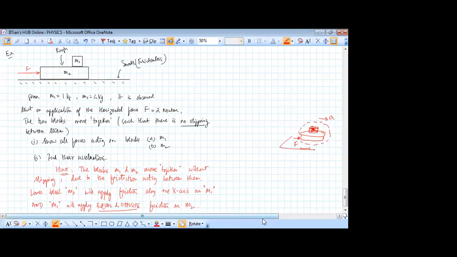Okay, so just try it in the order which I've given. Then you'll be logically able to understand how to solve it. So first of all, make the individual diagrams of M1 and M2 showing all the external forces acting on them. Vertical, horizontal, all the external forces that act, you show all of them in the individual diagrams of M1 and M2. Then you will understand how to solve this.